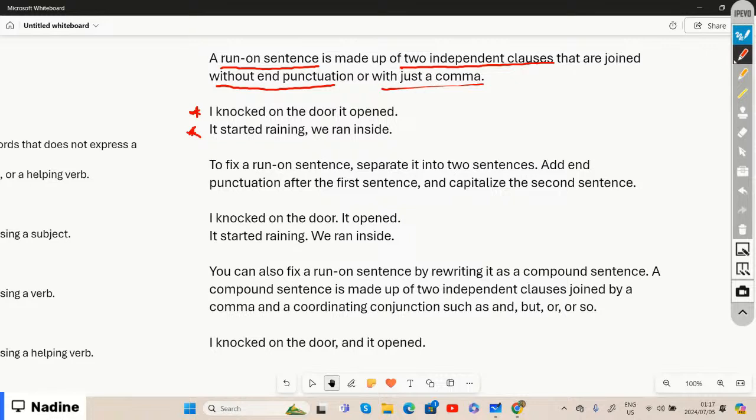Which means that that specific sentence is joined with a comma. But yet, if we look at that sentence, that is actually two independent clauses that are supposed to be standing on their own.